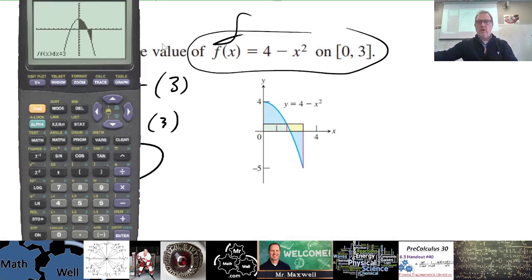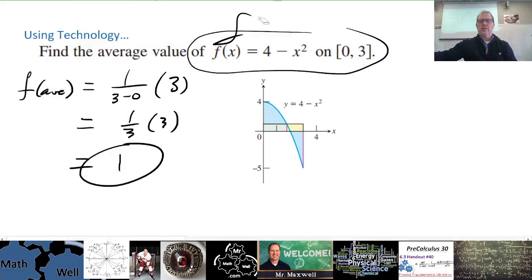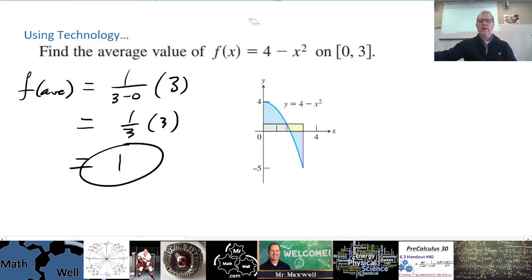So you can now use your calculator for some of these problems, because this is just part of what you're going to need to solve, and you're going to be able to go quicker with this. You won't need to do it by hand all the time. At times you will, and on the AP exam there will be parts where you won't have a calculator and you will have to show you can do this by hand. But there will be some questions where this is buried in a question, and you just need to find the average value. You don't have to prove to them that you know how to do it manually.